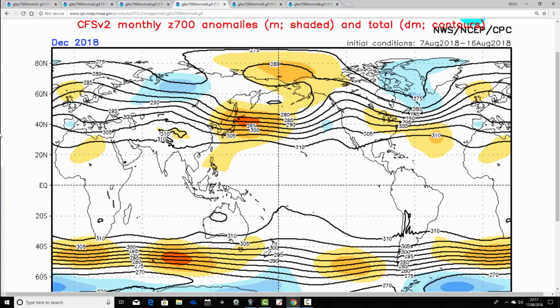That's December, and this is looking quite interesting as well. So we get an area of above average heights centred a little bit to the northeast of the country. There's an area of above average heights in the middle of the Atlantic, but it is displaced further southwest of the Azores. So it's getting more towards Bermuda, really, with below average heights to the south of Greenland. Looks like the Atlantic and the jet stream is relatively weak here, and probably doing something a bit like that.